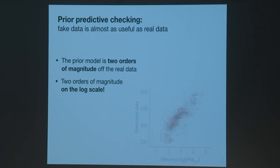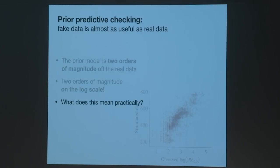Now, maybe in some cases, data that different from what you observed is plausible in your particular area, and then that's okay. But in this particular case, everyone would be dead if we had levels of particulate matter on that level. And if we used priors like this that result in such outrageous distributions of outcome variables, then we're going to have to overcome that misspecification in some sense. The data is going to have to be strong enough to overcome that ridiculous choice.